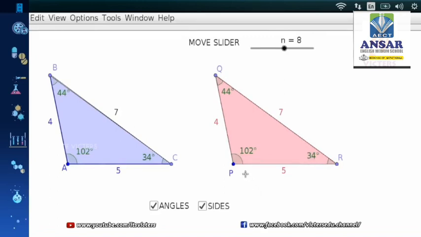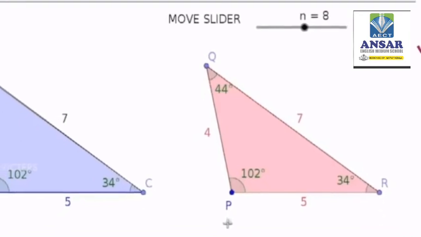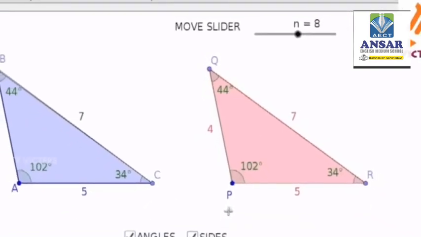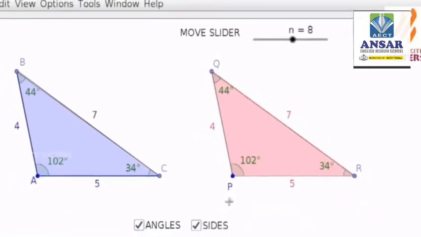34 degrees to 4 and 44 degrees to 5 - do you have any guess? Yes, the largest angle is opposite to largest side, and the smallest angle is opposite to smallest side, and the middle angle is opposite to middle side. So we can conclude on the basis of this statement.